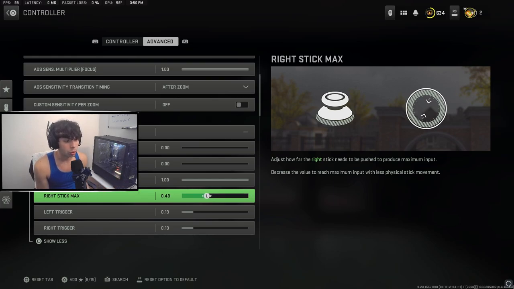Alright, so pretty much right stick maximum is the time it takes for the stick to register that it reaches the maximum end of the stick, so that it can activate the fastest way to turn. If I was moving the right stick a little bit, my character's going to look a little bit. But if I was moving it a lot, my character's going to look a lot.